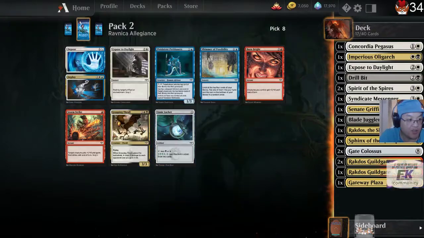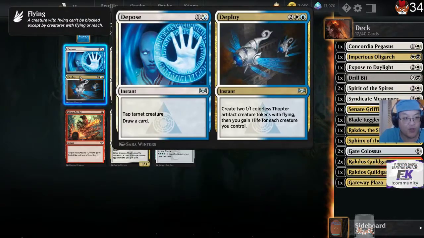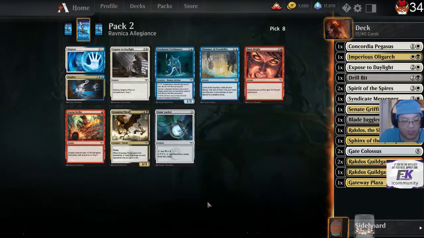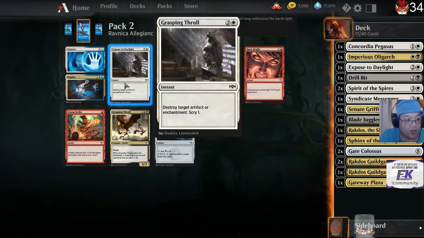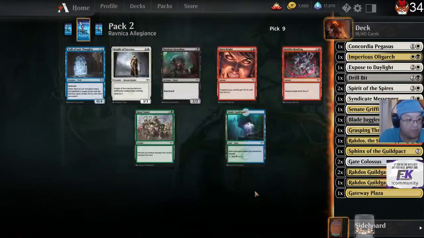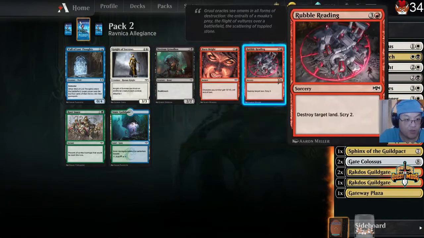Expose the Daylights, or sorry, Depose, Deploy, Grasping Throw. Grasping Throw is really sick. This card's also very good. I don't think I'm actually going to be wanting to splash blue for this. I think I just snap take the Grasping Throw. Noxious Gremlin, I mean, that's an acceptable 3-drop. It's not great.